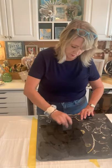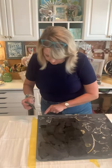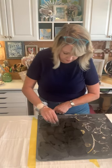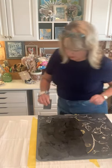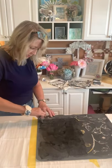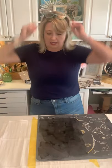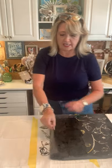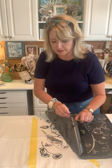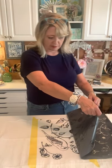Okay, we're getting there. And I just need to figure out where the edge is on this side. And we'll do those little leaves. And let's peek. So you can, at any time, oh, that's so pretty, lift up your stencils and look. And if you see an area where you haven't pressed hard enough, oh my gosh, this bird is so cute. This is adorable, this is going to be such a cute tea towel.